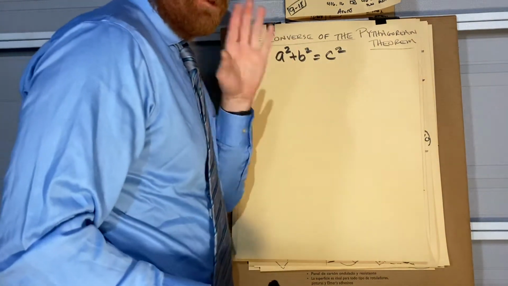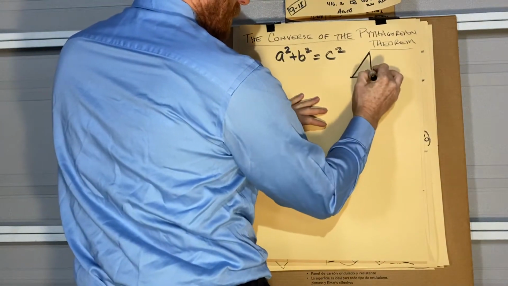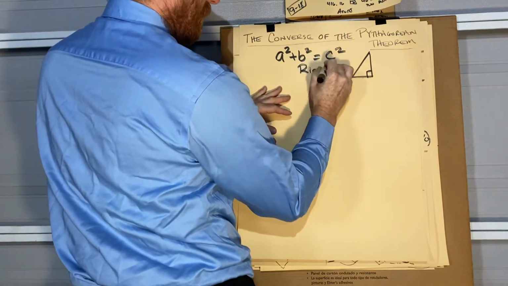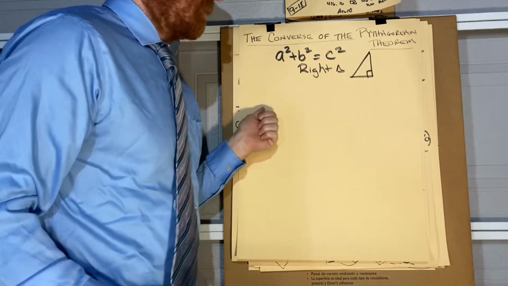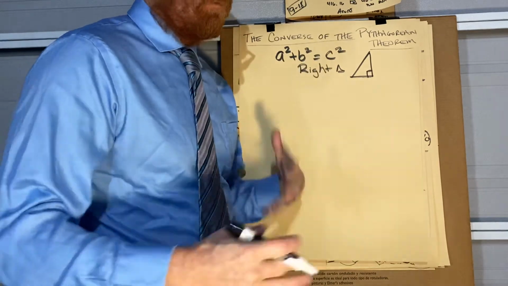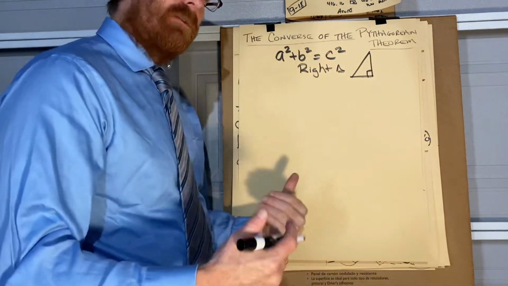And that is because you're dealing with the right triangle. Remember, a right triangle looks like this, has a little right angle, and that's going to be a right triangle. Right? And that means that you have that equal to part. That means that this side is equal to that side. Well, what happens if the hypotenuse is too long or too short? You create an acute or an obtuse triangle.